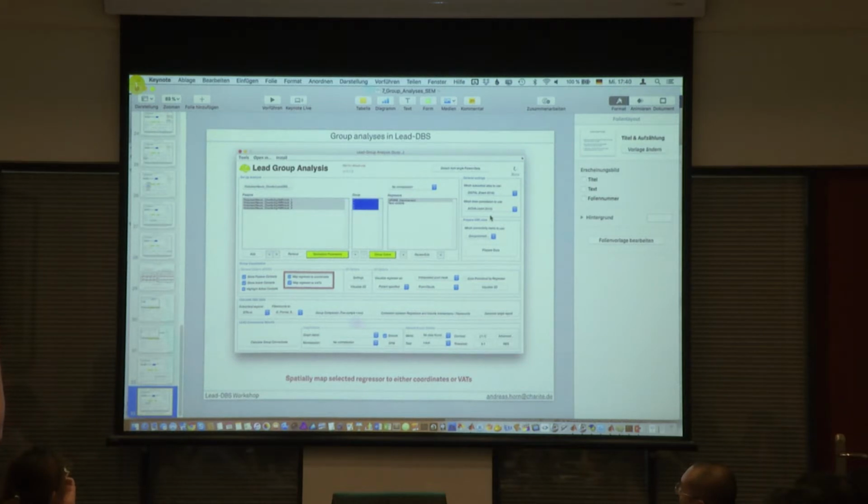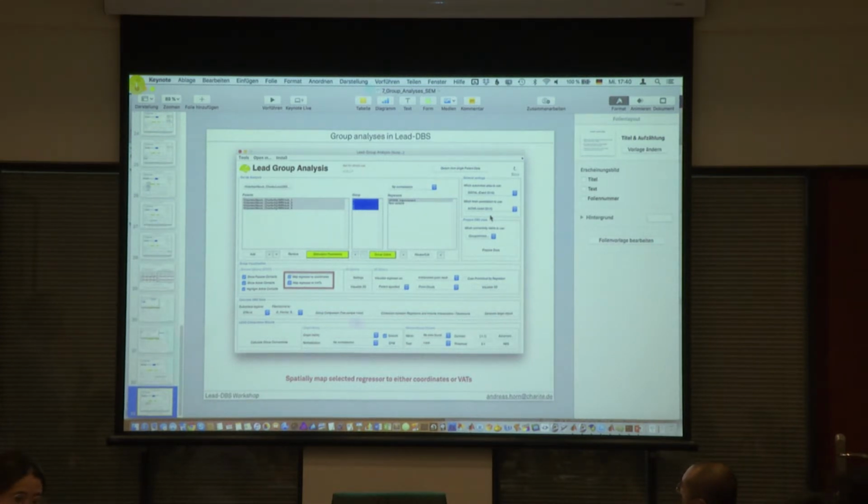Do you see any chance that I could edit something else as explanatory variables? For example, when I don't want the volume, but I just want the distance to the center of gravity of the SDN. Yes, explanatory variable. You could do that easily. Yeah, I can change it, but no, in here no. So maybe it's a good idea, right, to add it.